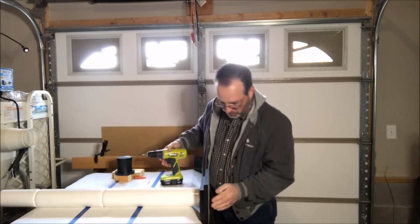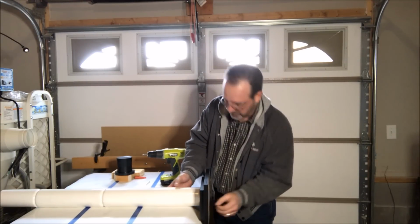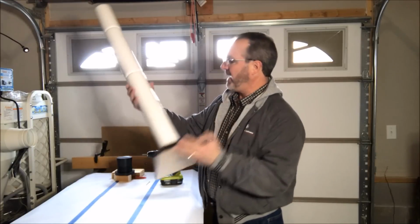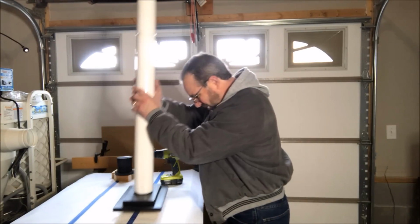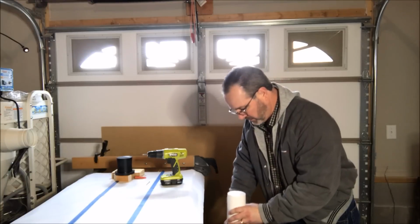And that should ensure that our snowman does not move around on the base. Make sure we didn't damage anything, and we didn't. I like how that looks. Let's go ahead now and mount the hat.